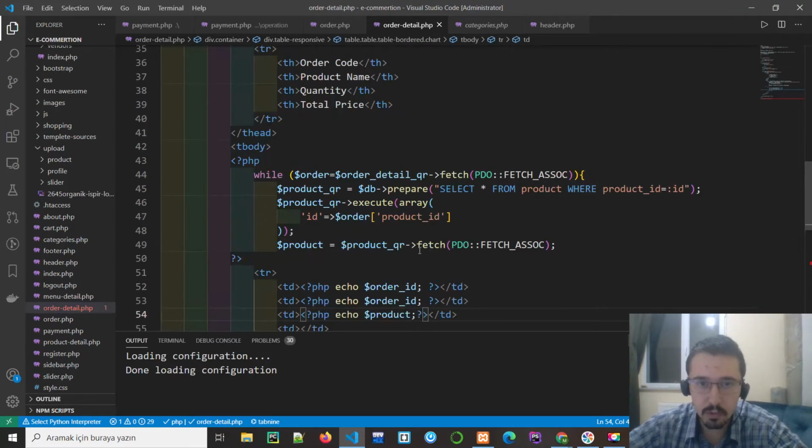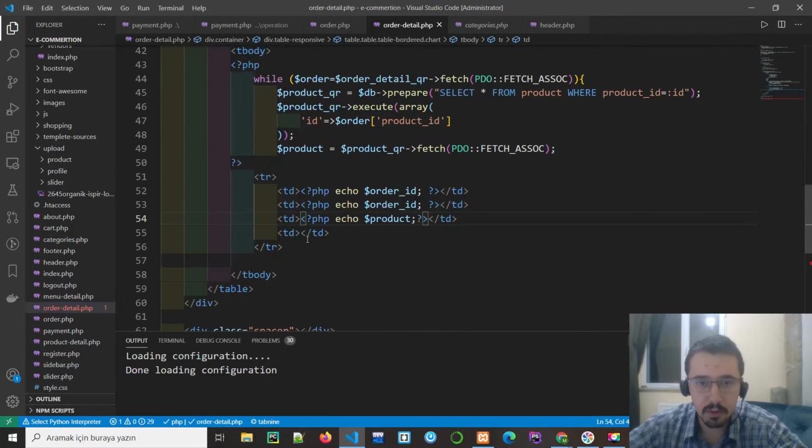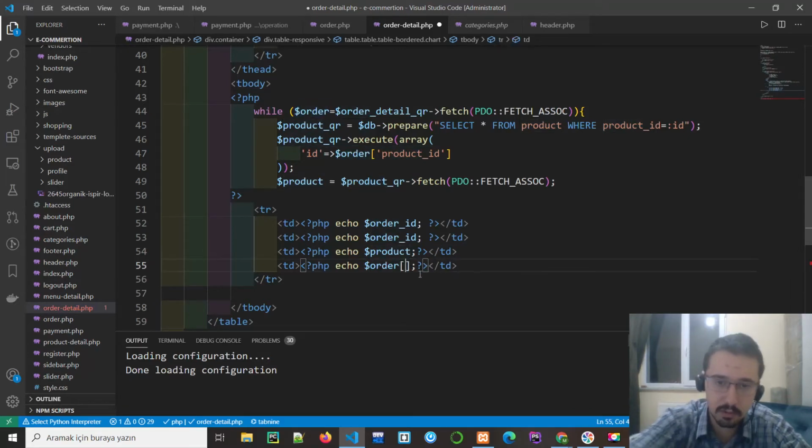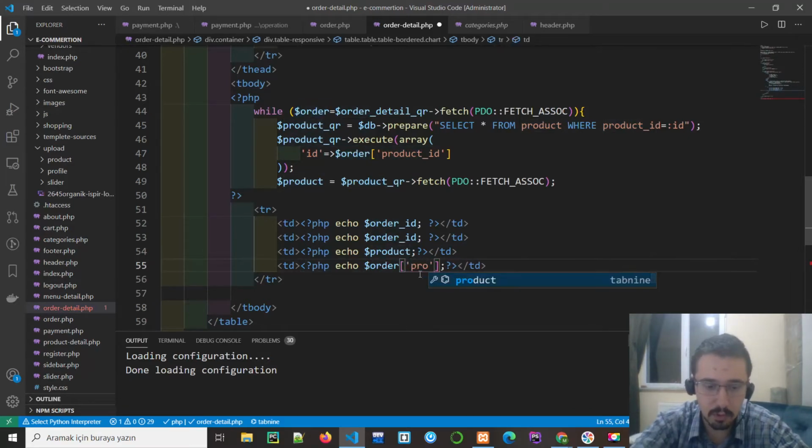And I want to show the quantity of the order product. How do we get it? It's, I think, in the order detail table. We will get order and product quantity. We will say product quantity.